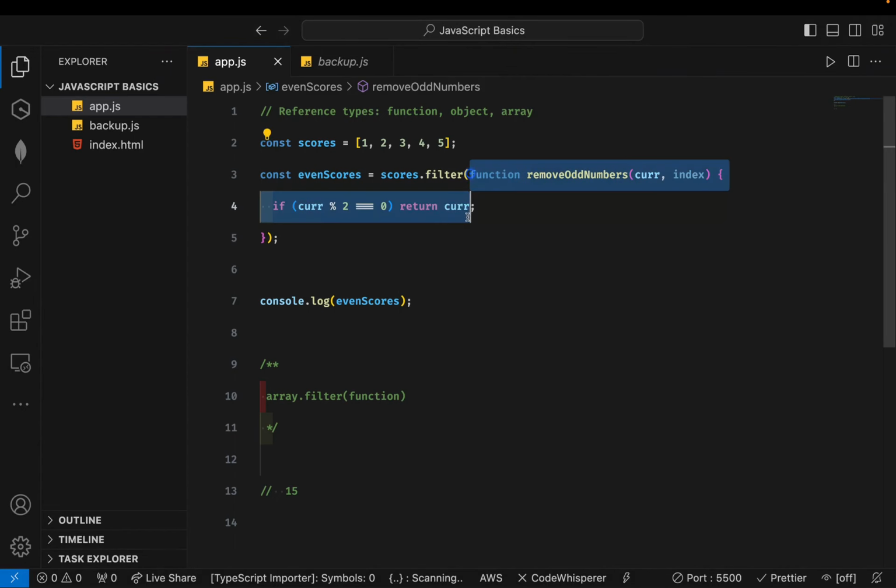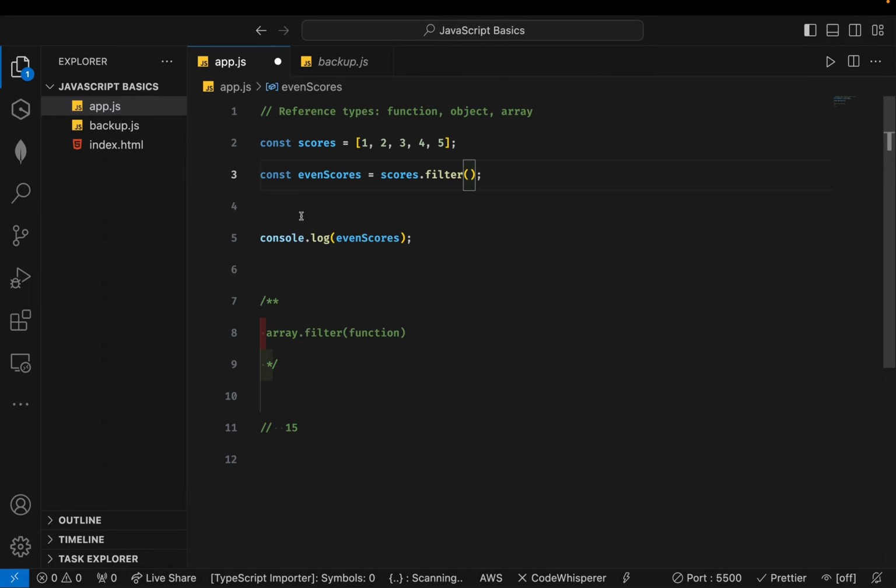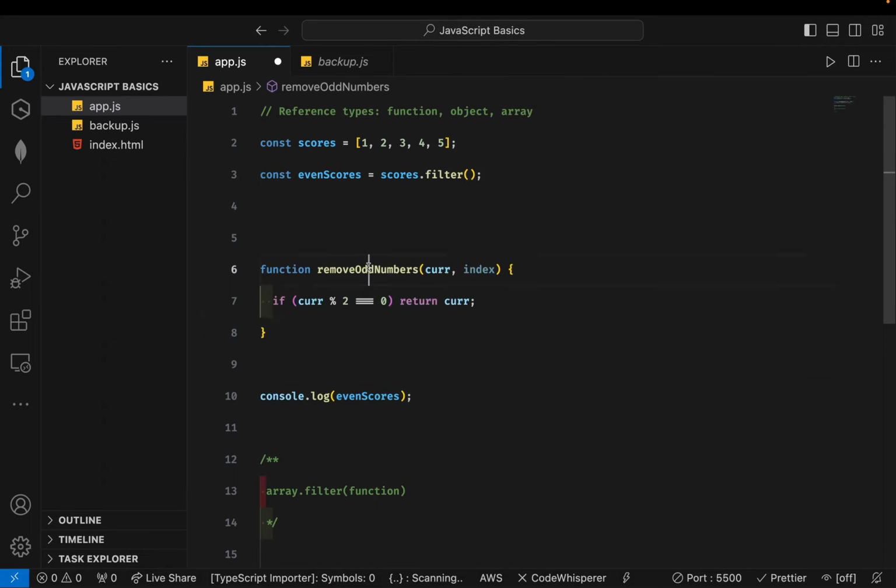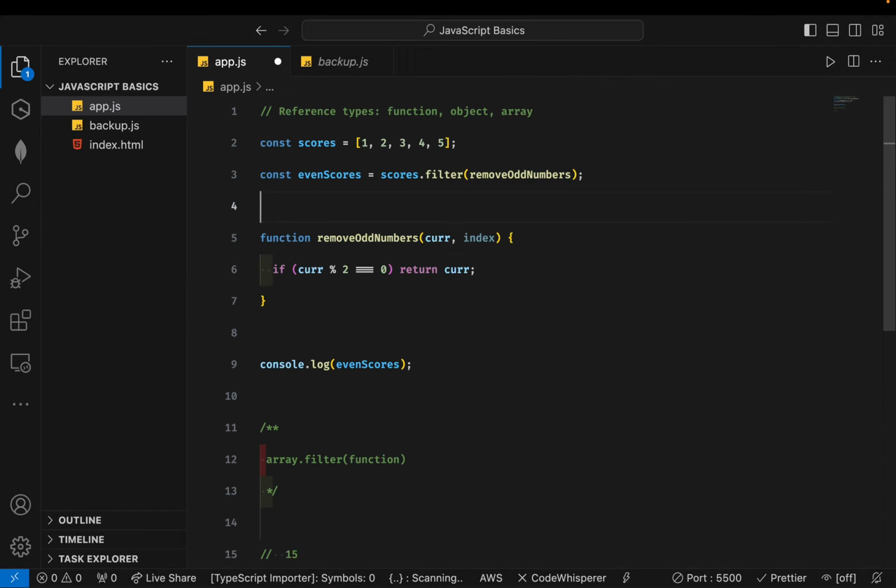And remember, if this seems too confusing, you can remove the function from there, put it outside to live on its own, and then just reference it. Functions are passed by reference, so by putting this here, you're simply referencing this function. So hopefully this should be making more sense. By reason of use, it begins to make sense. The best way to learn is to get your hands dirty and practice.